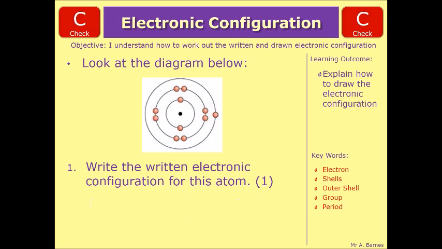Okay, we'll start off with question 1 then. So it says write the written electronic configuration. Now what you're looking for here is how many are on the first shell, which is 2. How many on the second shell? 8. How many on the third shell? 1. So in that order, it should be 2.8.1, and that will give you your one mark.